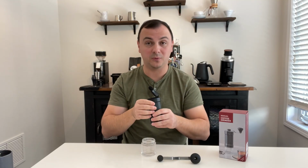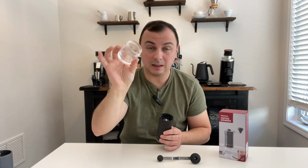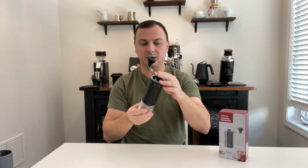It's got conical burrs that are ceramic. Not the greatest, but they will be durable. And a lot of people actually really enjoy the flavor profiles, the note profiles that come with these, especially for darker roasts and whatnot. It's got this glass catch can, which is great, less retention. Pretty decent handle. Doesn't sit on very well, but you know what? It actually doesn't interfere at all with the operation.